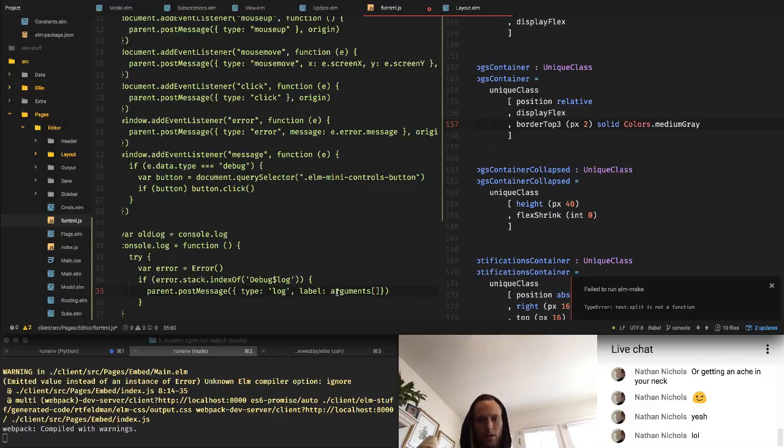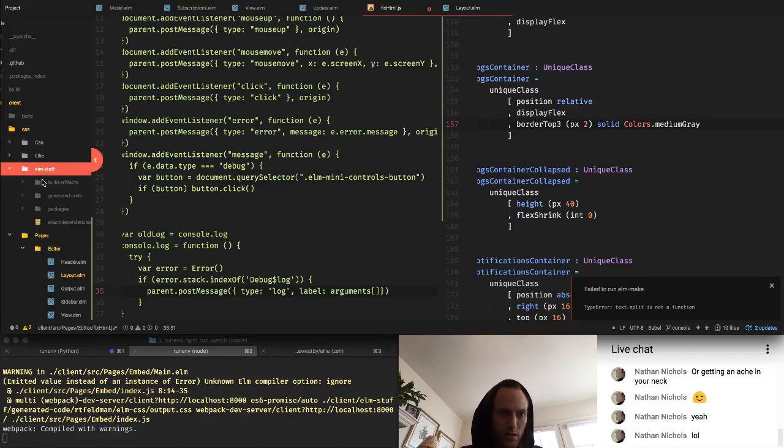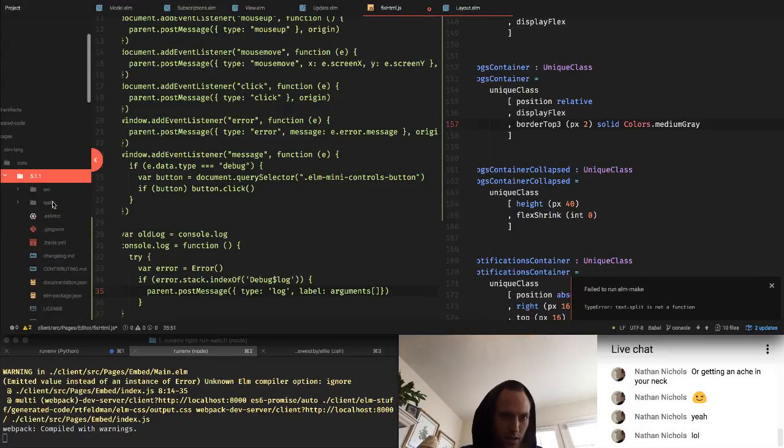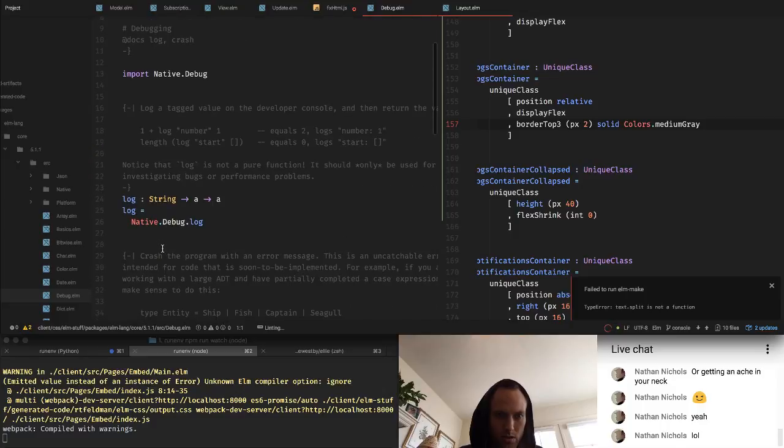Oh, wait a minute, hold on. Let's just take a minute. Pop into here, take a look at this source code. I need a Debug.log.